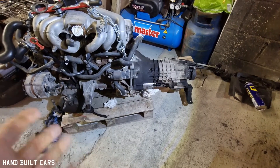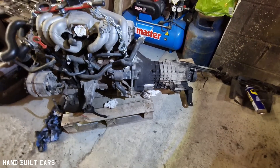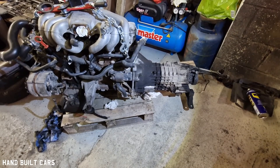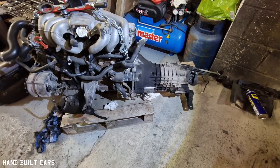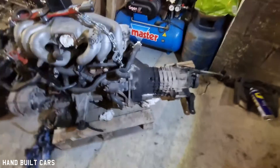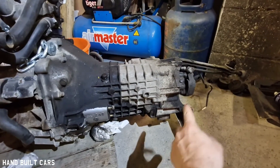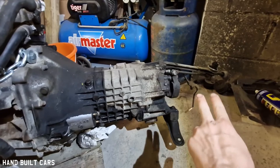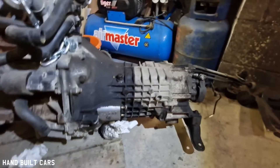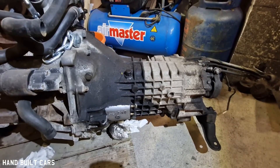Some people say I can use it, some say I should not, and when I ask them why they say 'oh it might blow up or something.' Other people say no, it will be fine, they're exactly the same — which I don't know if that's actually true, because I believe on the 260 gearbox the prop shaft is a bit shorter, but I might be mistaken.